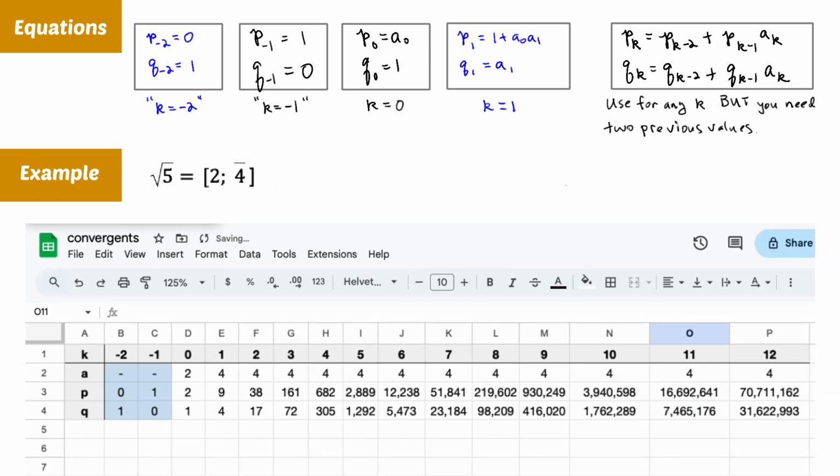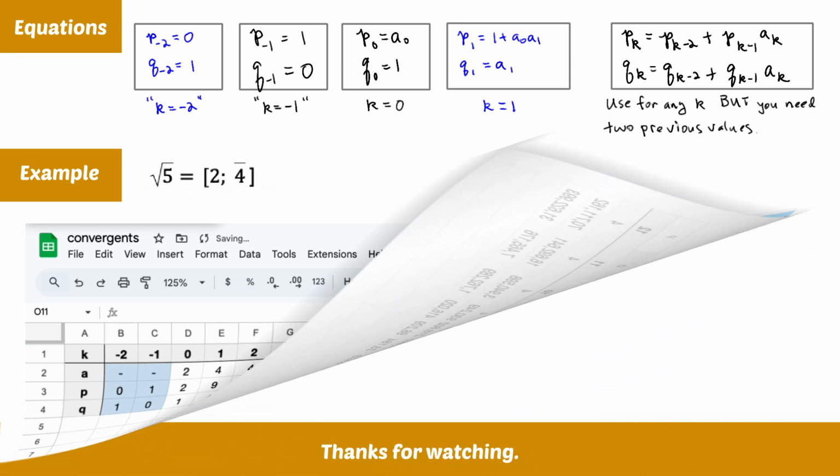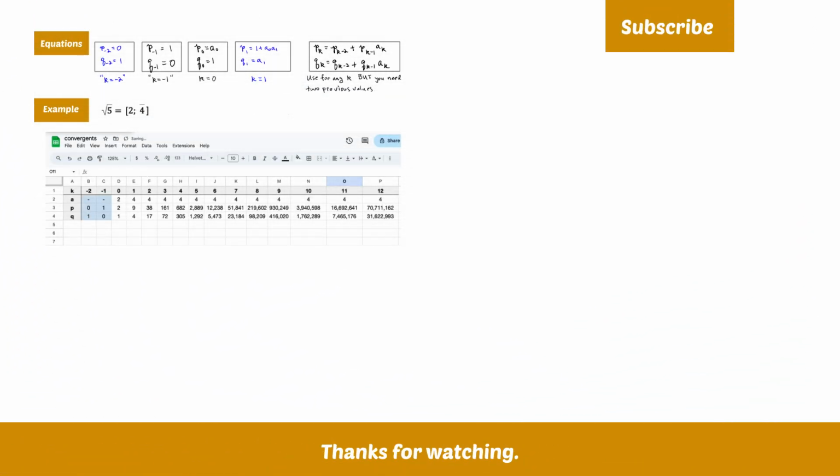It's that easy to change the values of the simple continued fraction, and you don't have to restrict yourself to square roots or even irrational numbers. Plus, you can duplicate the cells into additional rows on the same sheet or into a new sheet. You have all kinds of options. Once you have a spreadsheet like this, it can be very convenient, and, assuming the equations are entered correctly, you can rely on the spreadsheet to calculate the convergents over and over without making errors. In this video, we reviewed the equations for calculating convergents and saw how to calculate them with a spreadsheet. That's all for now.